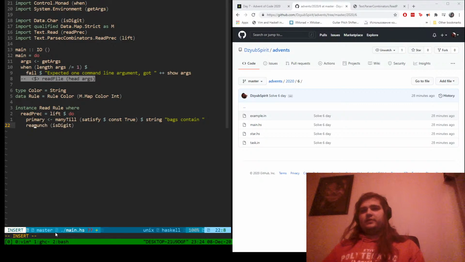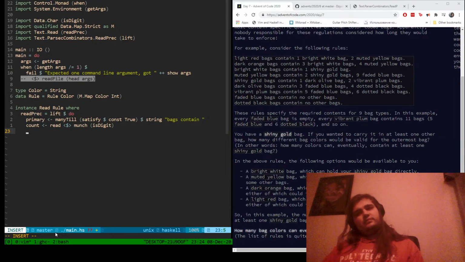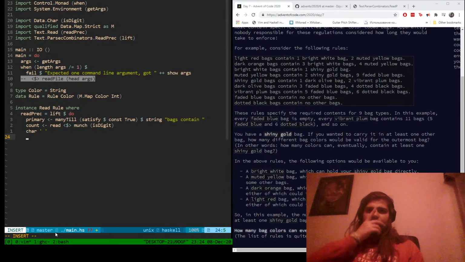And we also want to read it as int. It will be primary color count. Yeah, what else in our syntax? Then we have color, right? So what we want to do? Then we want simple character, space. Then we have color.